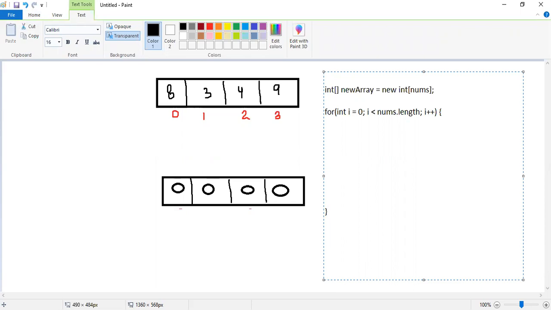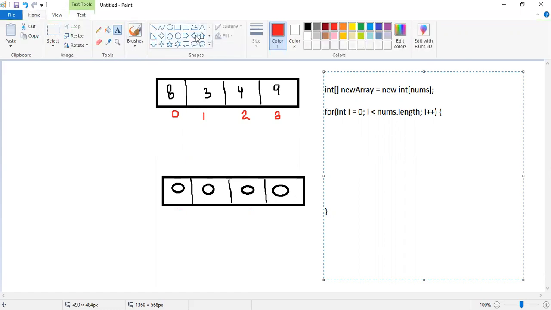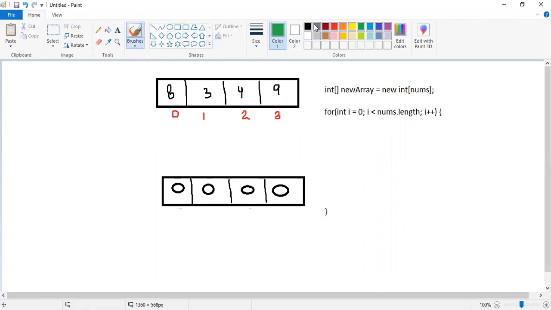Now, what I want to do here is, so essentially, if it's even, then I'll start populating starting from the right.